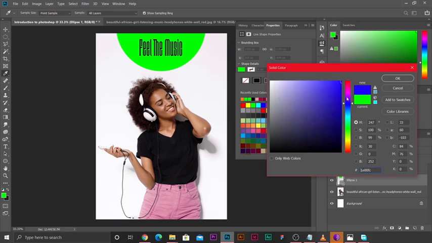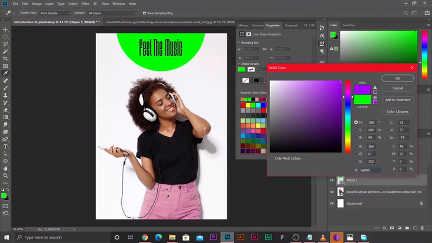Then I can now take my mouse, hover on her trouser, and once I click with the eyedropper tool, the color picker quickly samples the color from her trouser.